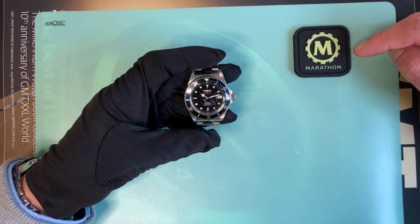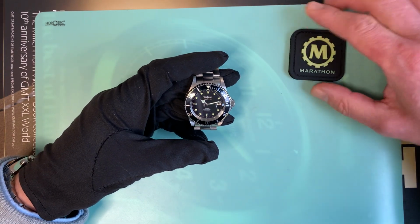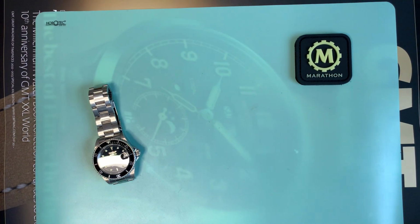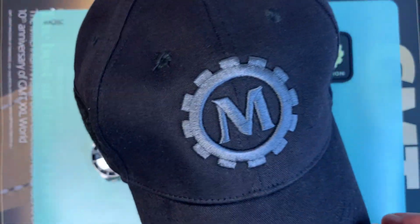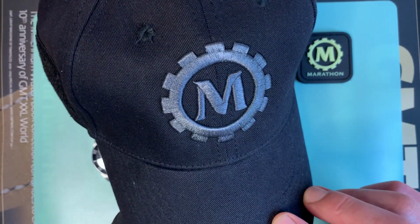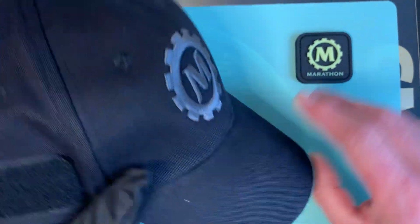It goes, I just realised it goes really well with my little addition here. My Marathon. What would you call that? It's got a name. I'll show you where it goes. It came with my Marathon baseball cap, which the lovely people at Marathon kindly gave me on my recent visit to Watch Pro Salon 2022 in London. Lovely event, and it kind of goes there.